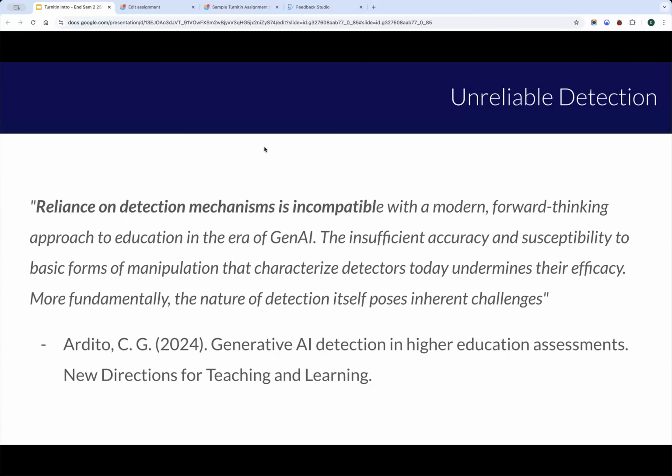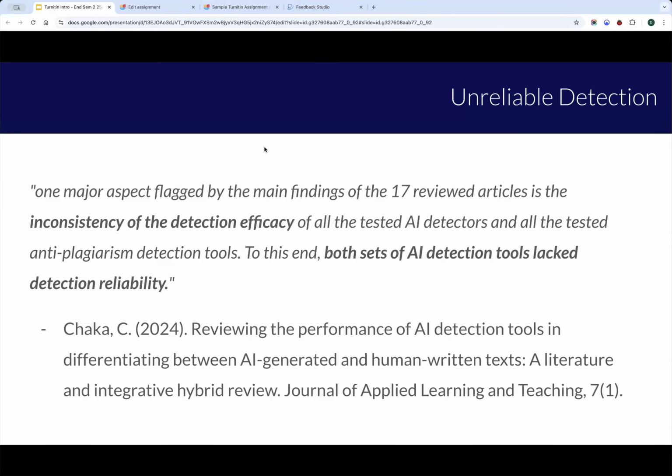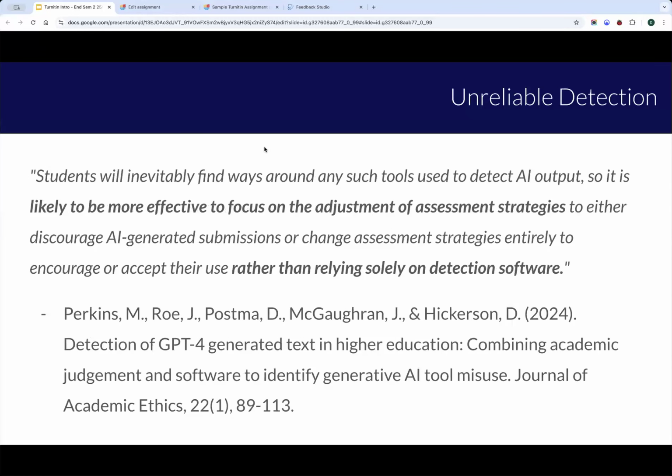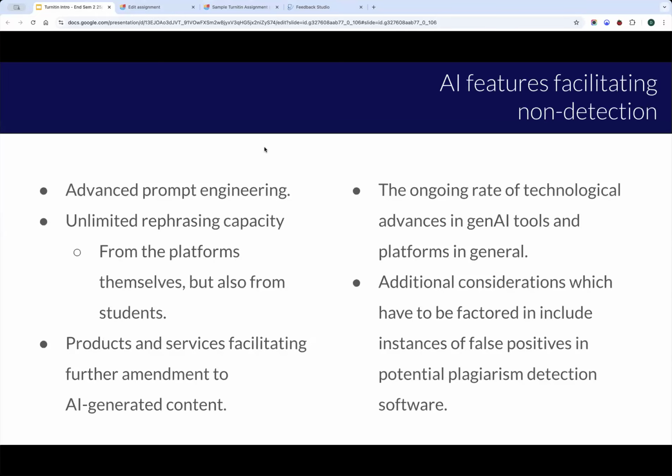There is a range of research going back quite a few years now, and all of that indicates that tools like Turnitin cannot be realistically relied upon to catch content developed by tools like ChatGPT. There's a number of different reasons for this. Essentially, tools like Turnitin have access, as we've identified, to a large database of academic journals, books, and so forth, to compare student submissions against.